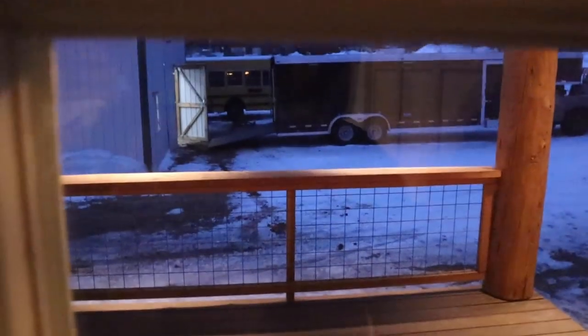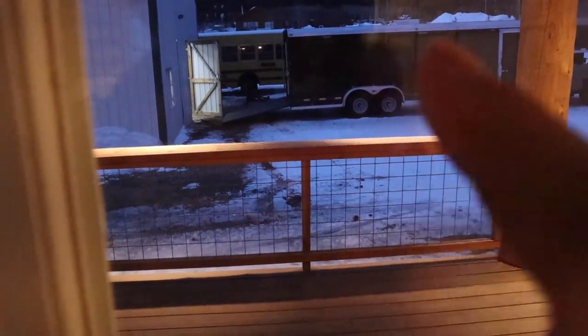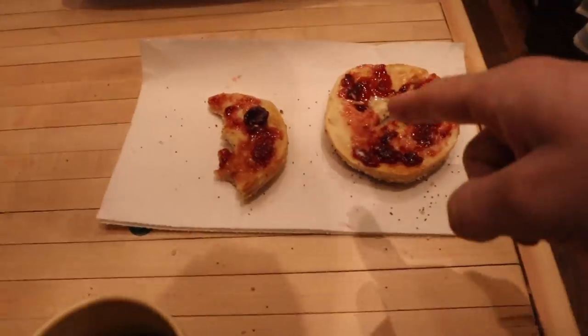All right, I know my mom said never talk with my mouth full, but we're kind of in a rush this morning. We're packing the trailer because today is spray foam day. Got myself a bagel with some jam, got myself a coffee, and it's time to head 2 hours to Denver to get this thing spray foamed.